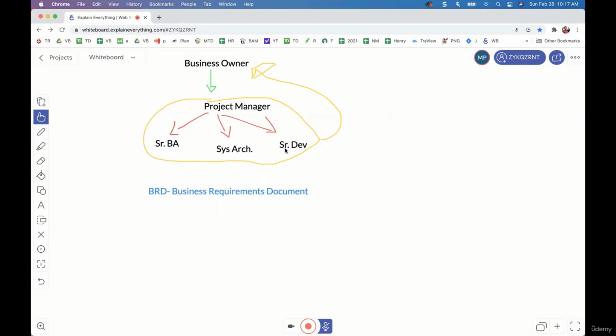Now, this is a document that is used to define the scope of the project. 10 out of 10 times when they go and meet the business owner and they ask for a BRD, any idea what the business owner is going to reply? I don't know, maybe they have not prepared it. Sorry, what did you say? They have not prepared anything like that, but they just know. Exactly. Why? Because they're not great at documenting things and they don't enjoy those things.